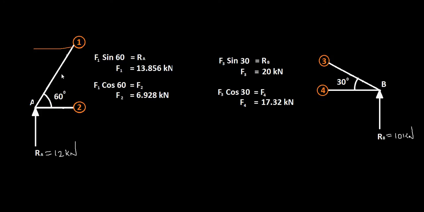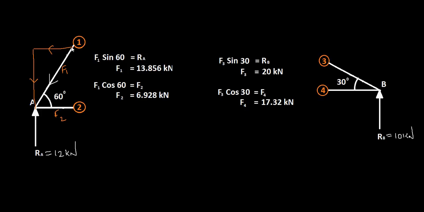Let's call this member 1 and call this force 1, and let's call this member 2 and force 2. So you have your horizontal component and vertical component for the force 1. So for the vertical equilibrium, this force should be equal and opposite to the vertical component of force F1. So the direction is downwards for vertical component, and therefore this will be in the negative x direction, and therefore you have F1 acting towards the joint, and therefore it's a compressive force.